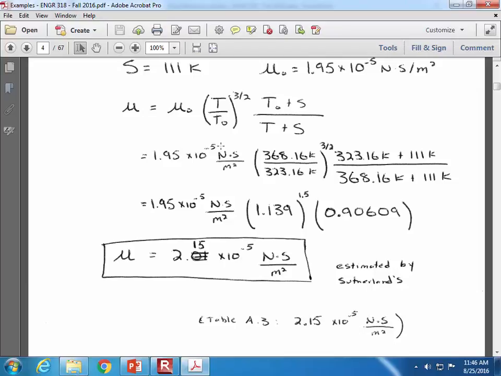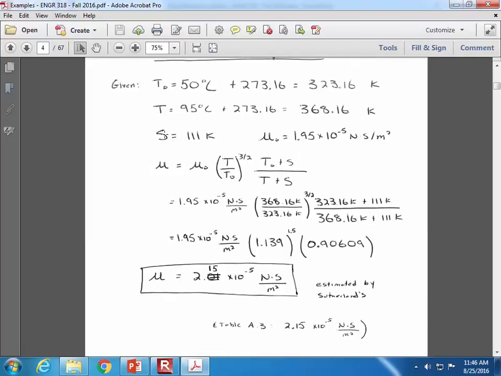Sutherland's equation is just an empirical relationship that's been observed to work, where you're fitting observed data to an equation that you've created to try and create a best fit line, but it works pretty accurately within this range that we're working for the example. Are there questions on this one? Anything you'd like to check on before we move on to the next topic?